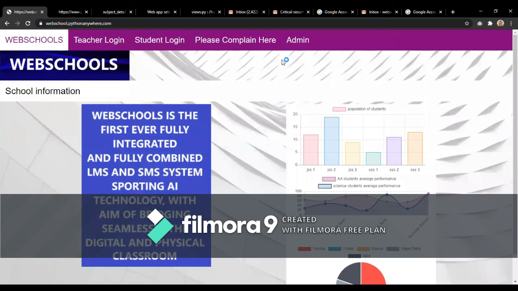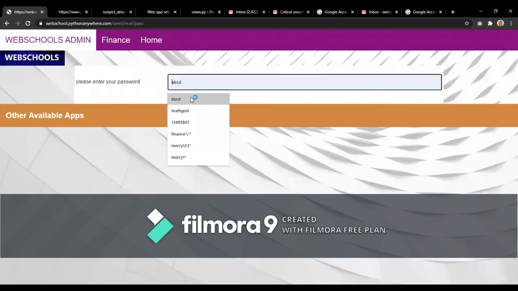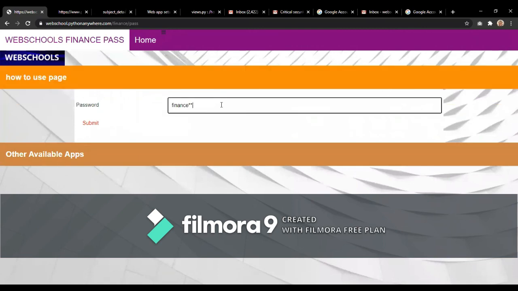Okay, so we are on this platform. Before we can log in as a student to do much, we have to still set up some things for the student from the finance platform. So let's go to the finance platform, and then we look at this ABC. Okay, that's finance right there. Sorry, I wanted to go into admin. So this is the finance platform.